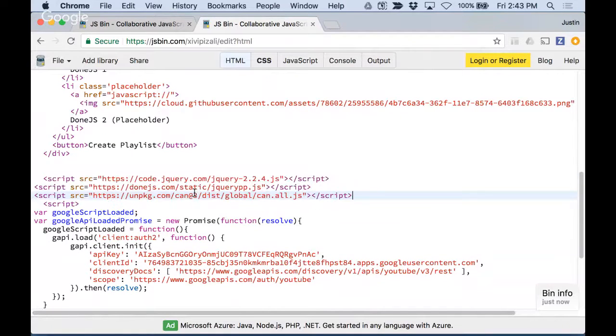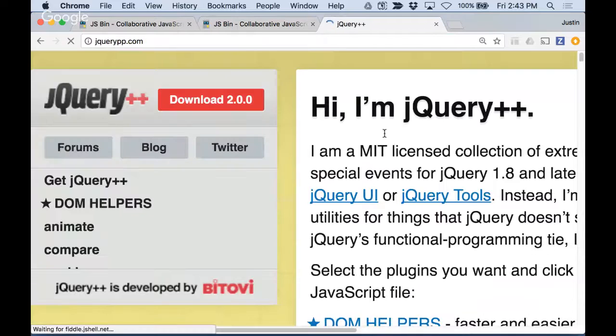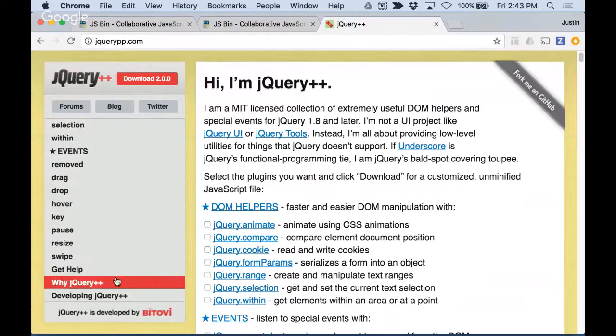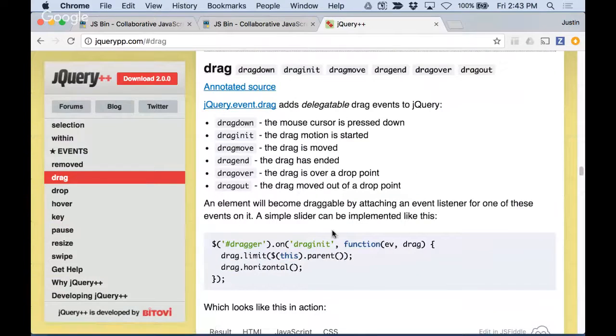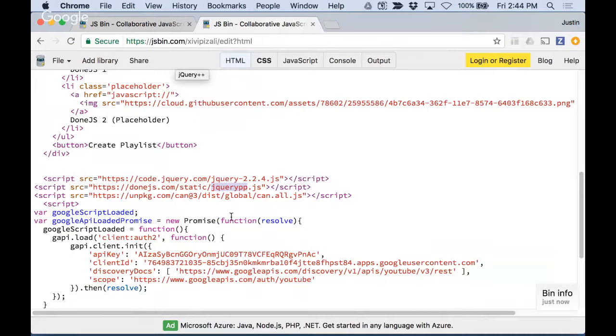So the next thing I want to do is I'm going to load jQuery, which we'll be using because mostly we want jQuery++. jQuery++ is a DoneJS project. I'm zoomed in considerably here. It has a bunch of additions to jQuery. Useful for us in this project is its drag and drop custom event handlers, and we'll be using those. The next thing I need is CanJS.